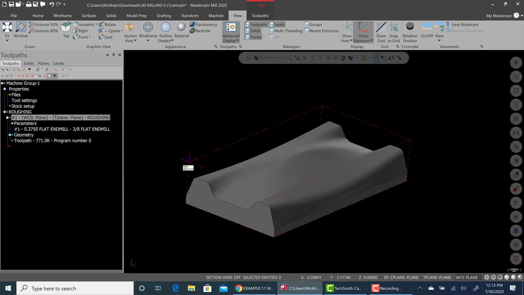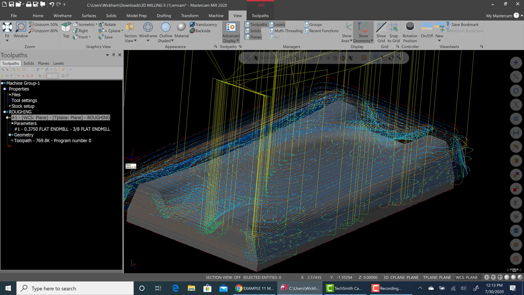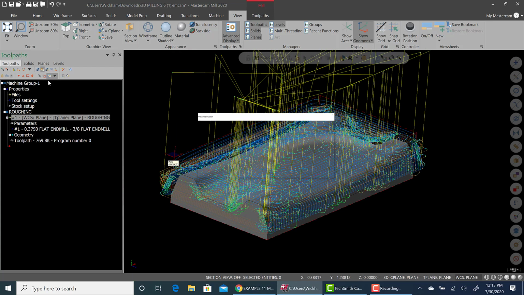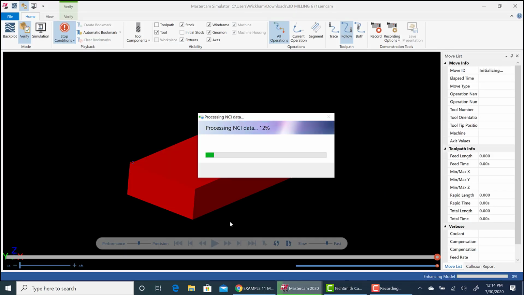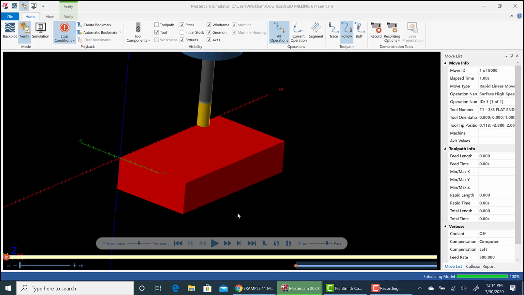So let's hit green check, and let's regenerate it and see the improvement this made, if it made an improvement. I like to change one thing at a time, especially when showing somebody something, because then you see exactly what happens when one parameter changes. If we turned steep and shallow on and left the negative value in the minimum, it wouldn't make much of a difference. Since we changed that to 0, we'll get a complete cut on this workpiece. You'll see already that we have toolpaths here cutting. So let's verify and see if the toolpath has improved and leaves a nice even staircase on this entire workpiece.